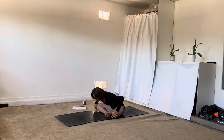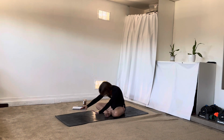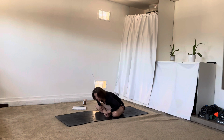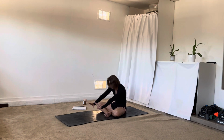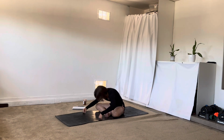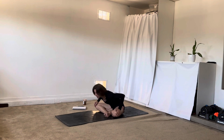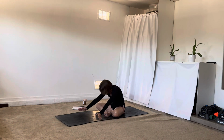chest. Breath in, find that spinal extension, chest down towards the floor, and breath out, spinal flexion rounding through your back. It's kind of like we're in a seated cat-cow. Inhale, this would be your cow back, and exhale, this would be your cat back. Again, chest broad, gaze out in front or towards the ceiling. Exhale, chin in towards your chest. Reach your arms out in front of you or use them on your knees as some leverage. And last one, inhale and exhale.